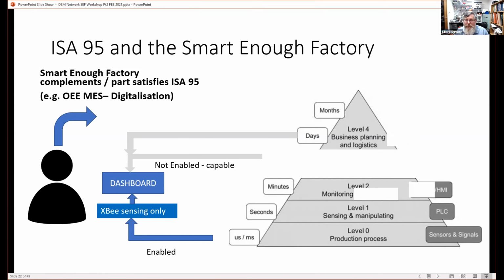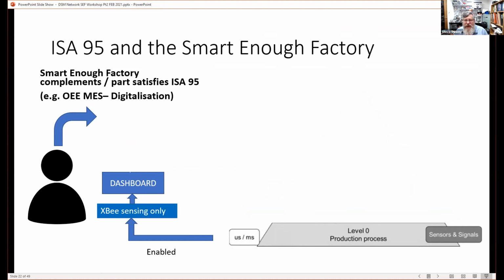They might not even have an ERP system. It might all be based in Excel. People manage their companies on Excel quite successfully, including relatively large small companies that might not have a dedicated ERP system. And in fact, you don't need any of those layers to actually apply the solution that we're going to finally get to in the third part, which I've highlighted before, which is the smart enough factory concept, where we're looking at putting an overlay of sensors onto existing systems and legacy systems in order to get information from those.